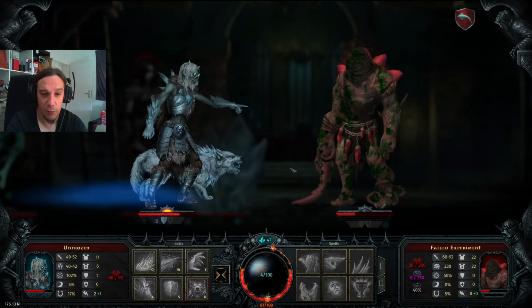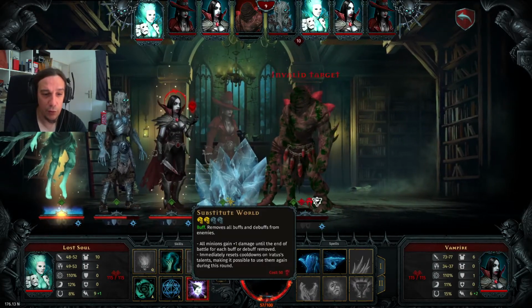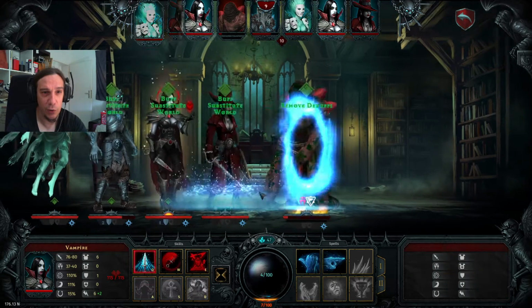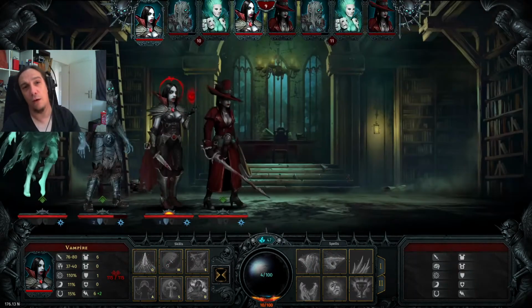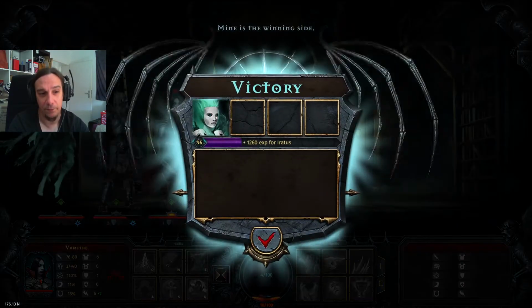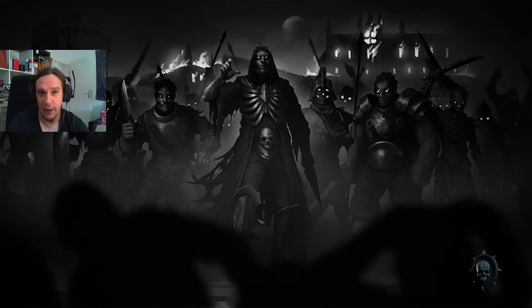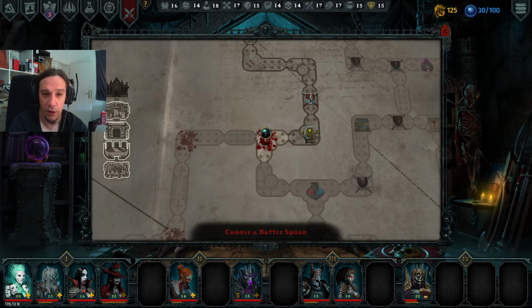So let's smack him. I want those parts. Let's substitute world to make sure the initiative gets a little bit lower. But I don't think that's going to have any meaning here. We're stabbing him down. Alright, there we go. It's a little bit better than the last time. I don't know what happened last fight. Okay, let's not talk about the last fight ever again.